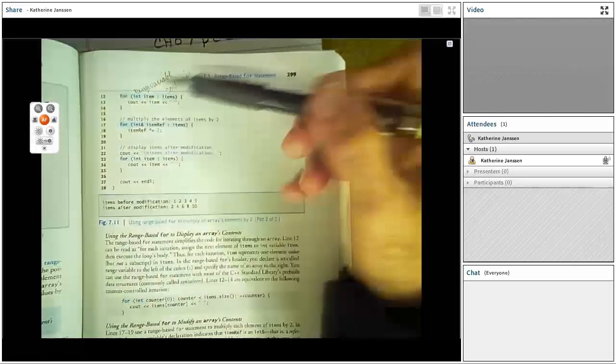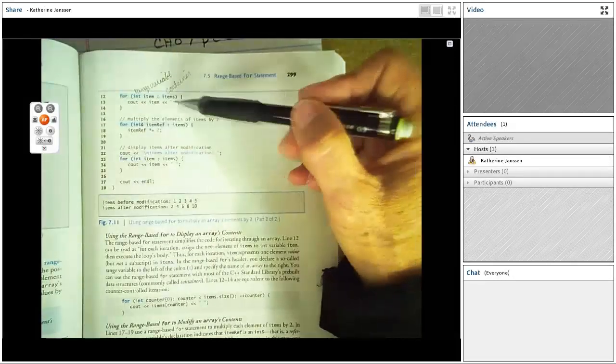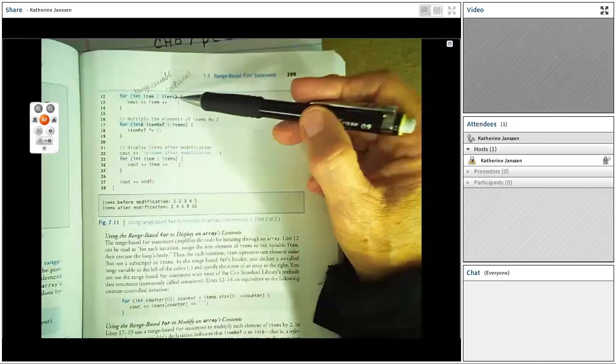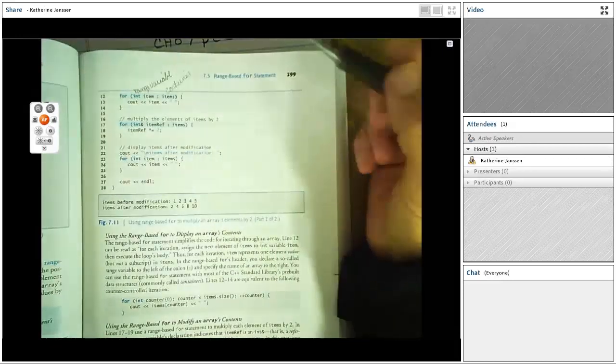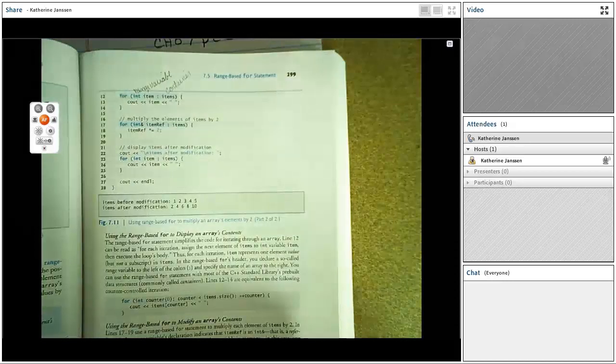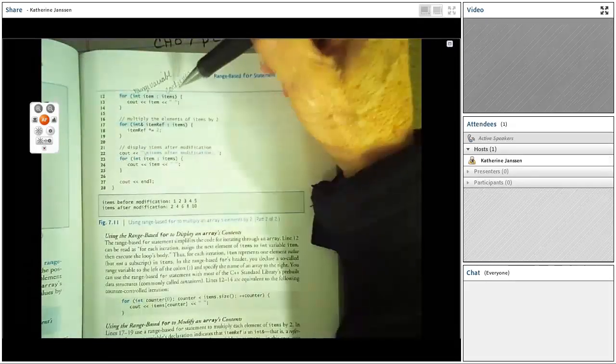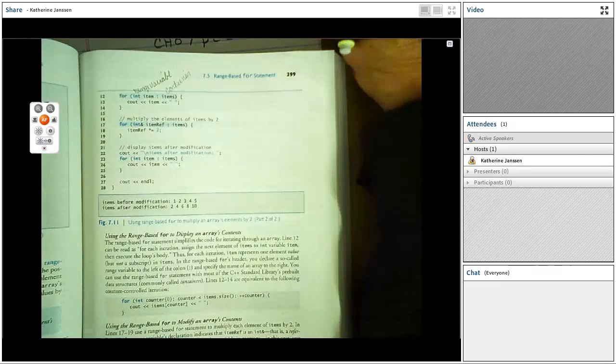So this is a mechanism to step through every element of an array from items sub-zero through its last value and printing each item out without using a counter-controlled variable. And the range-based for statement knows the size of your container, so it will not exceed the bounds of your array.